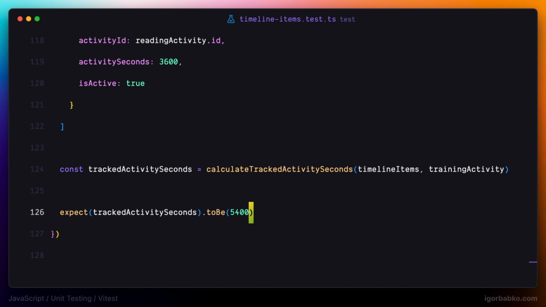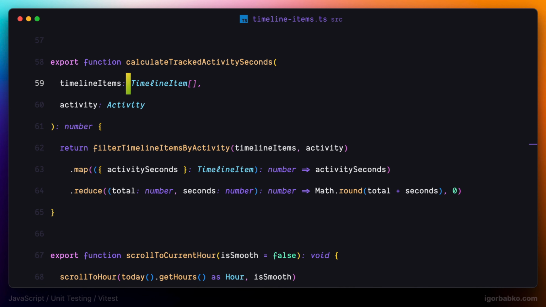And just to make it clear, let's take one more look at the implementation of the calculateTrackedActivitySeconds function. So after we have passed the timeline items array into this function, it is going to filter down this array to contain only those timeline item objects that belong to a particular activity, in this case the activity we have passed as the second argument into this function.